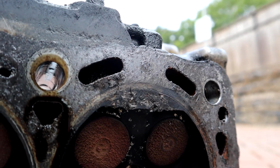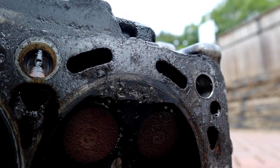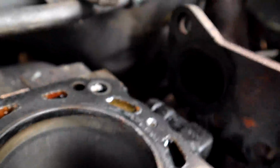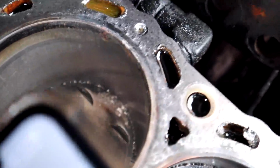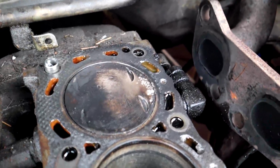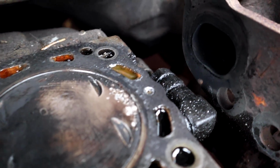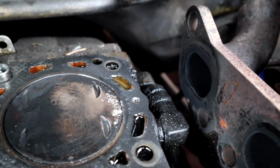And even on the head, you can kind of see where it's... See there? So that piston, just that piston. I think it's a lot worse than I thought, guys. You see in there, let me get a light. See in the right hand side of the piston? I think something's cracked in there. Right, I've put this piston to top dead, and you can see the damage there. I don't know what's got in there, but something's got in there, and it's, well, the piston is fucked, really. And it's fucked the top of the head as well.